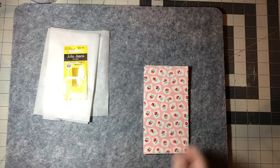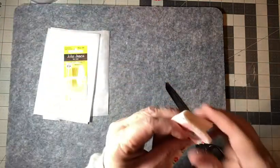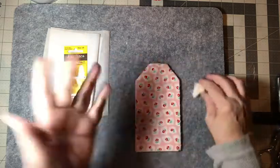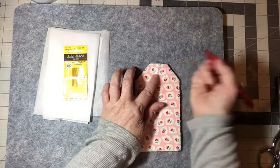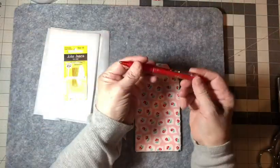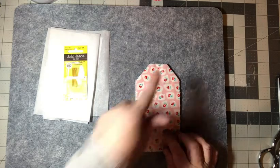But I'm gonna do a few more things. One thing I do is I fold it in half up at the top and I just eyeball this. I used to mark it, and now I just eyeball it. I just take a little snip, and it's even because I folded it in half. And then you're gonna have a mark, this will disappear before I'm done, because this disappears with heat from your iron. They're called friction clickers, and I like the clickers better than the other ones.